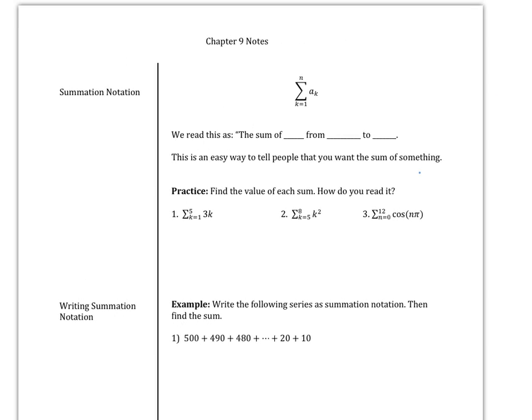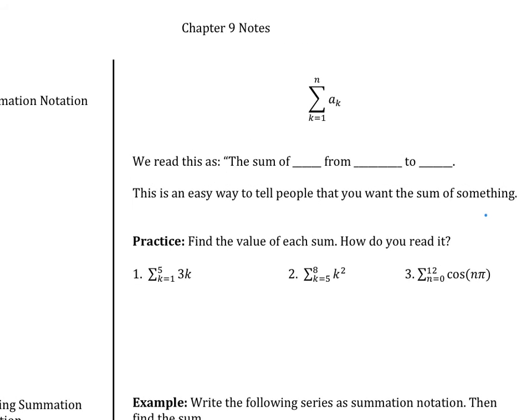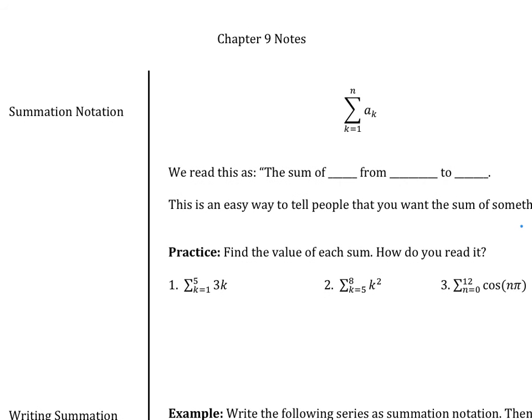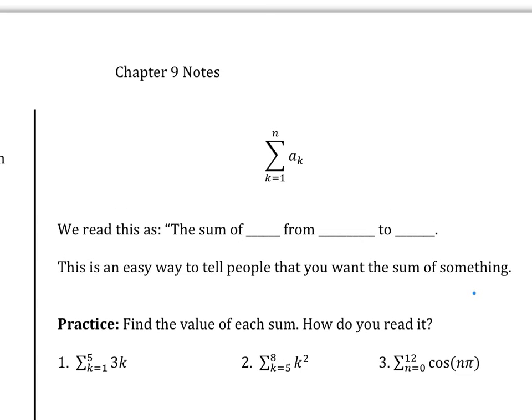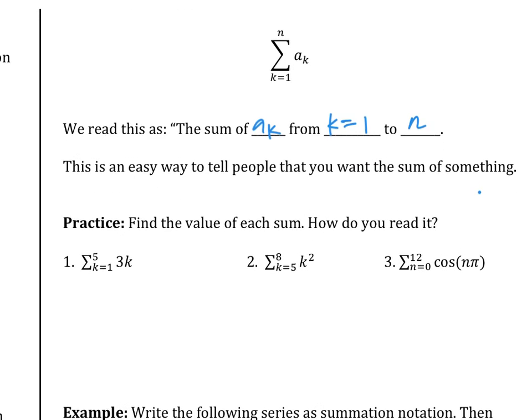Now let's come to another way of writing or asking someone to find a sum, and that is using the summation notation. So if you remember this Greek letter, sigma, it means to add up something. Add up what? Well, this is basically adding up the sum of a of k, and a of k is our explicit formula, from k equals 1 to n. So the term number 1 to however many numbers that you have.